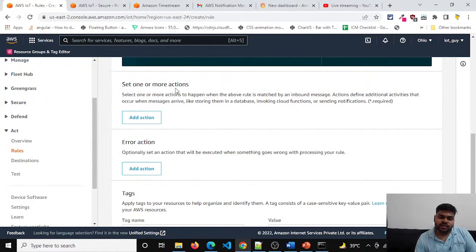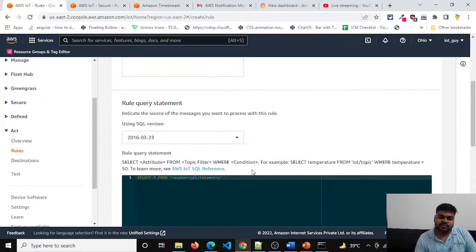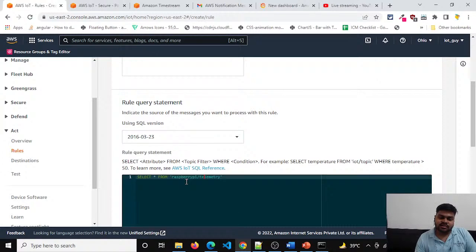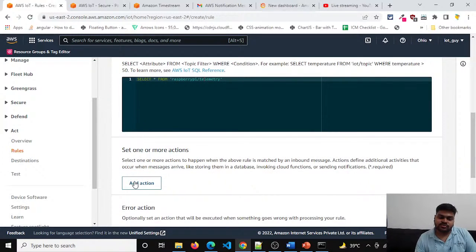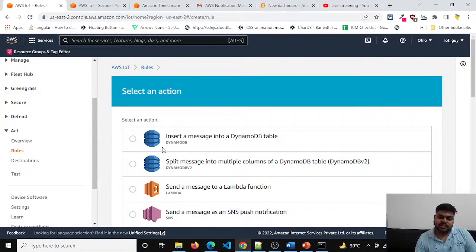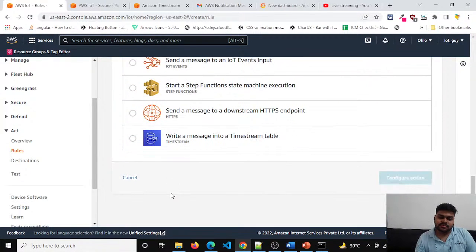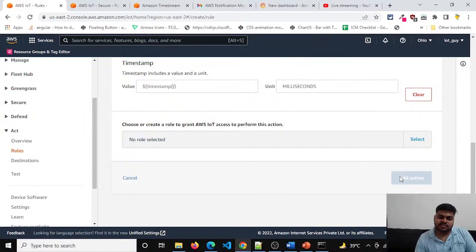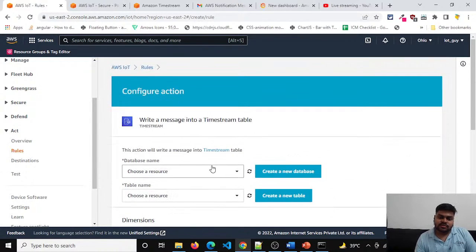Then set one more action. Now we need to add an action for this. If we receive the data, what should happen? I need to click on add action. Then I can see Timestream right here at the end. Select it, configure action. Then the database name and table name.